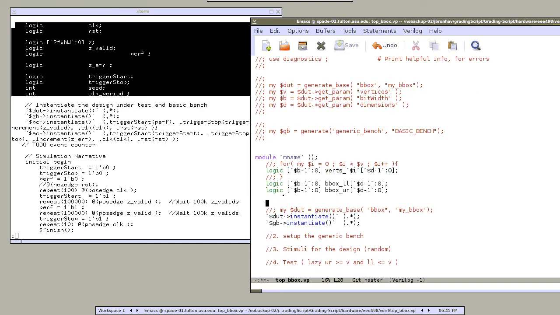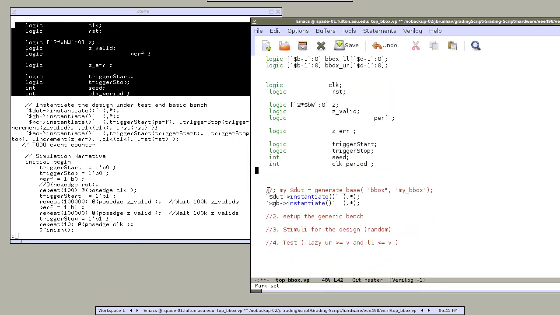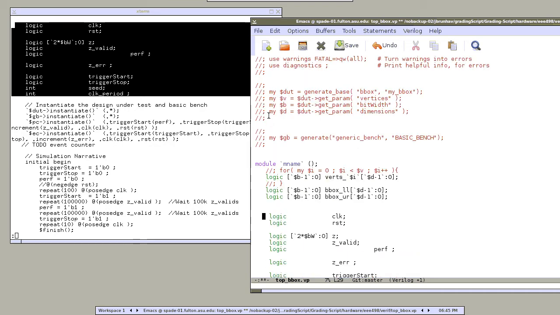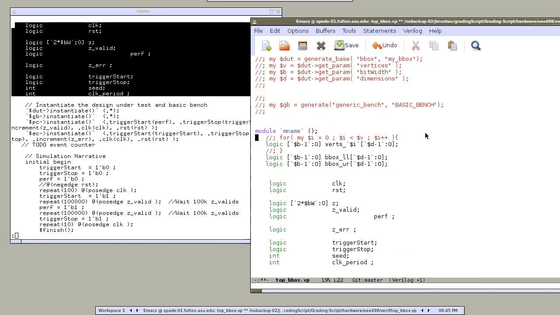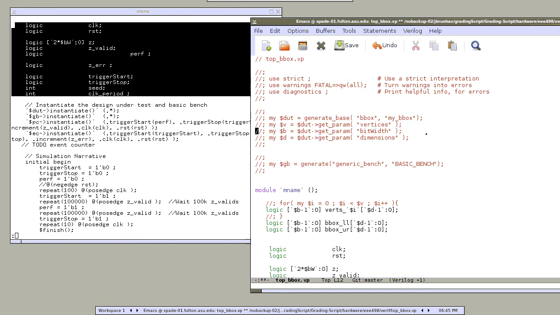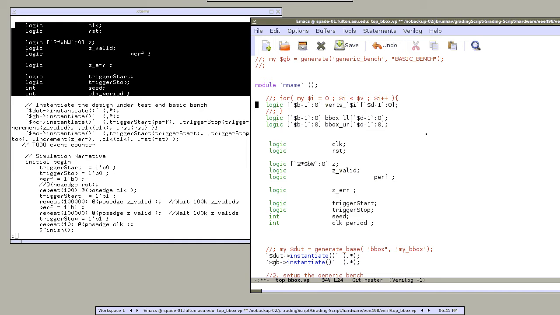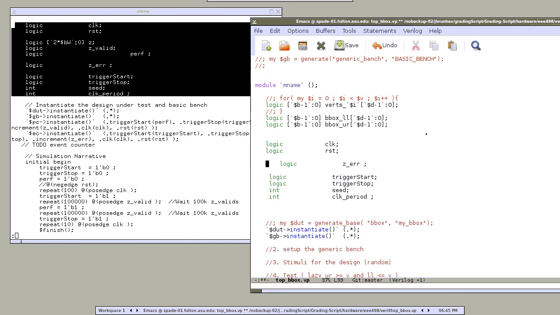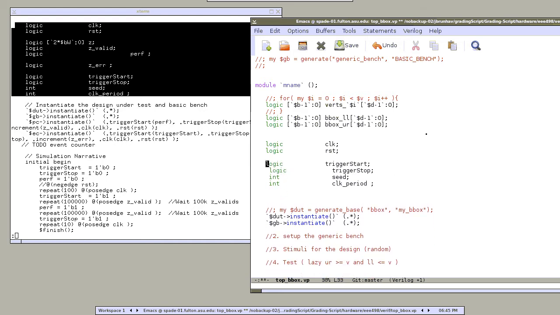So you can kind of see the pattern I'm doing here: I'm declaring the modules in advance, pulling out the parameters in advance, and then once I get inside the module, I'm just looping over these guys. So that was something else. Probably not going to ask for those.